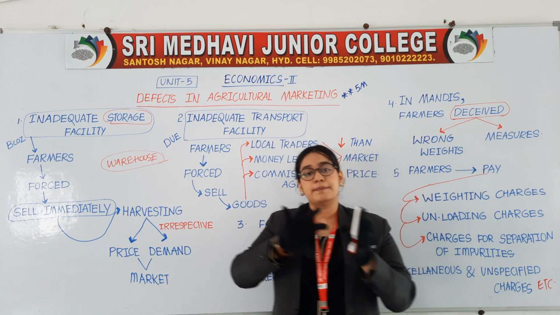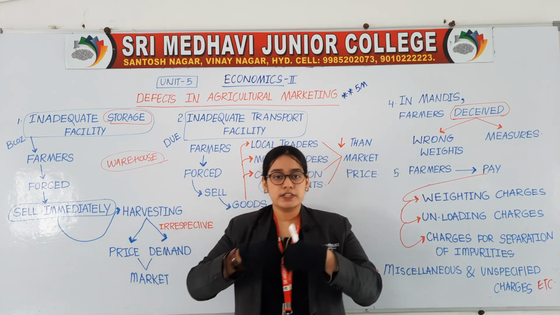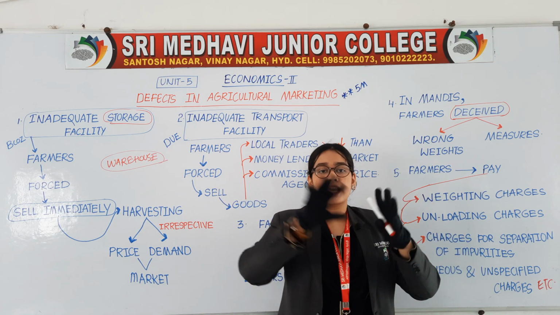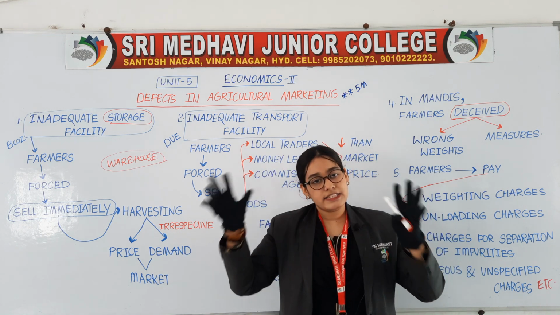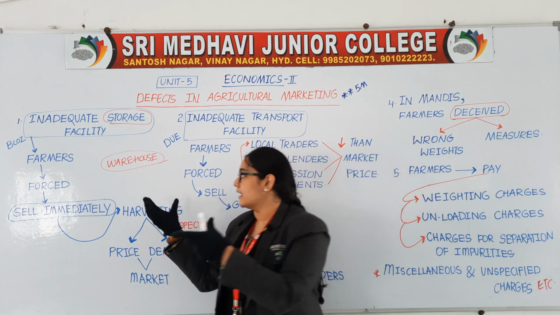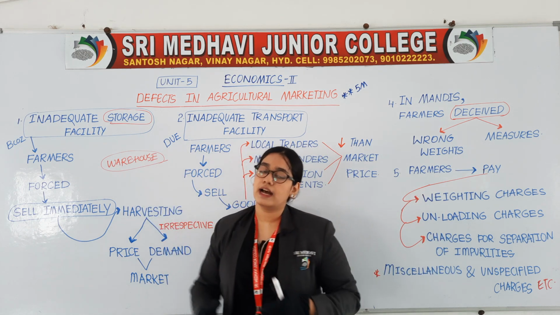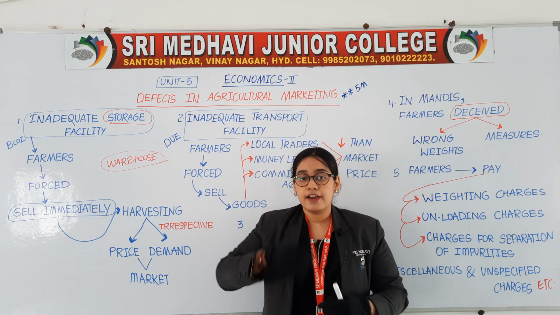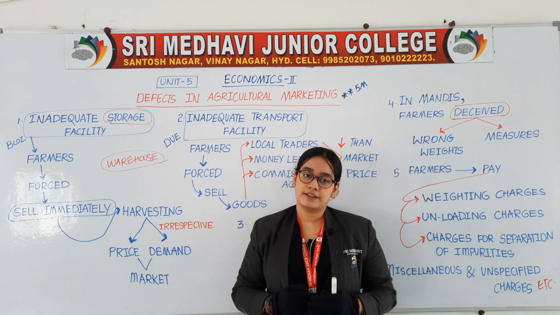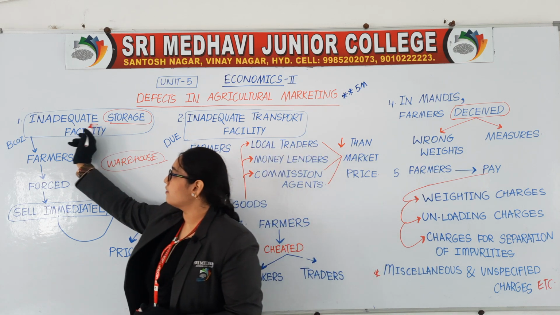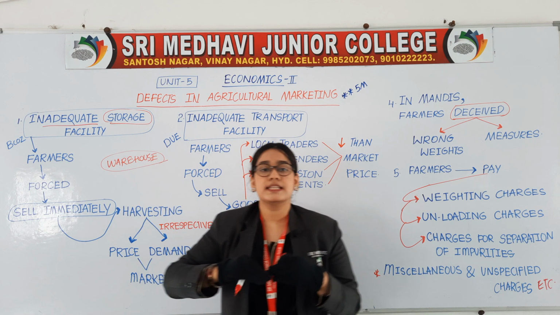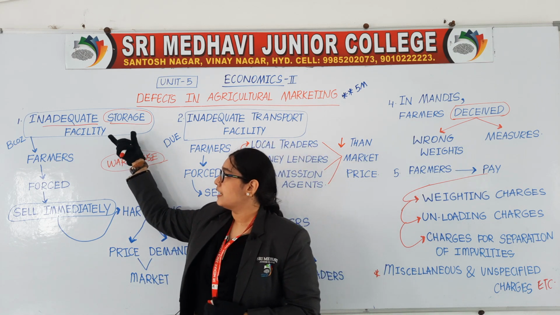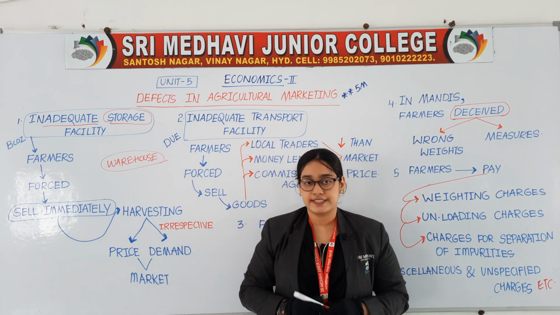Instead of separating the goods, how much is necessary for the consumers, they will send it to market, and any excess or extra amount of goods will be stored in the warehouses. But we are not having this facility. Yes, we are having it, but it is not sufficient. What is the meaning of the term inadequate? It means it's there, but it's not sufficient. So, what will happen if there are no proper storage facilities?